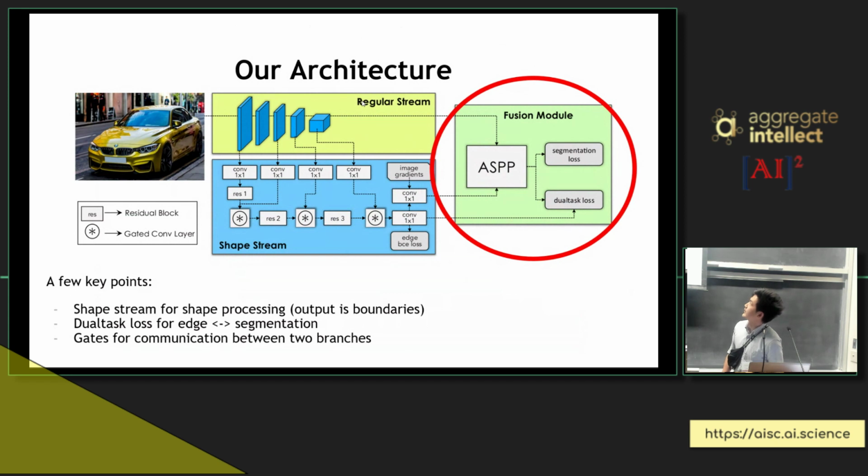There's a finite number of gates that we can use, but this is mostly empirically determined, how many gates is optimal, from a range of probably 1 or 2. For each layer in the ResNet, you can put a gate on there, so we can have up to maybe 5 or 7. But in this case, we just use 3, and we get pretty good results with just 3, so we want to keep it lightweight.